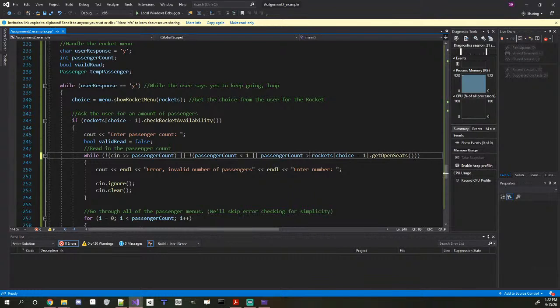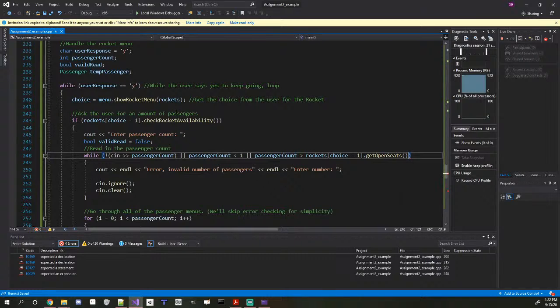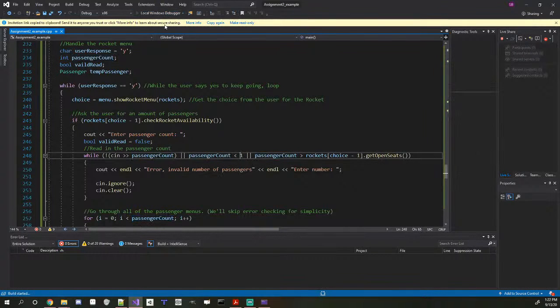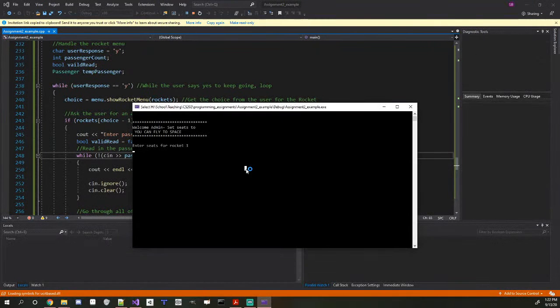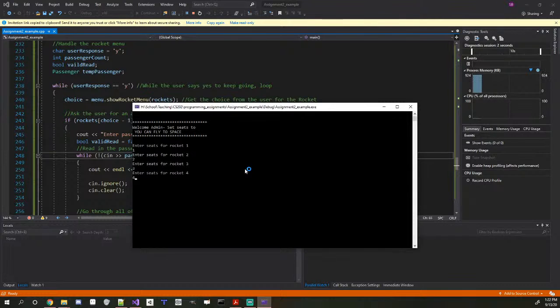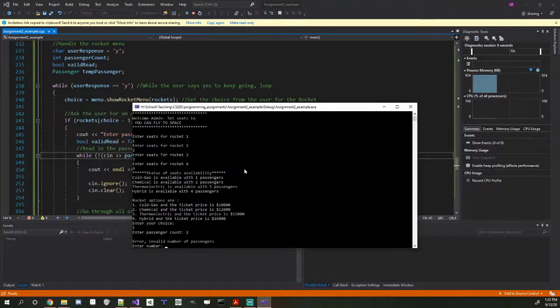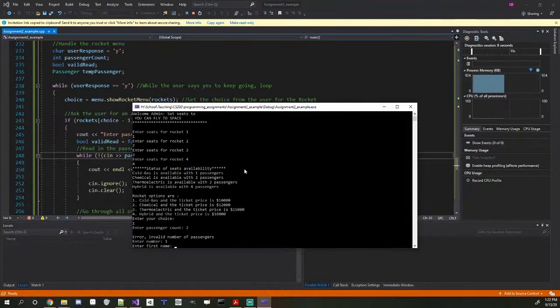No, I was right originally. Or passenger counts. Or so if the read failed or the passenger, yeah, I am doing really bad on logic with this. 1, now if I say 2, error invalid number, but if I say 1, it's fine.